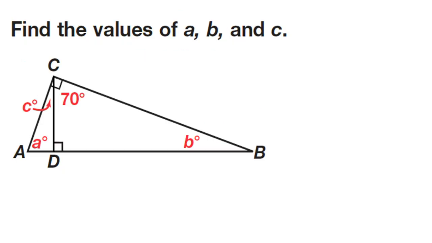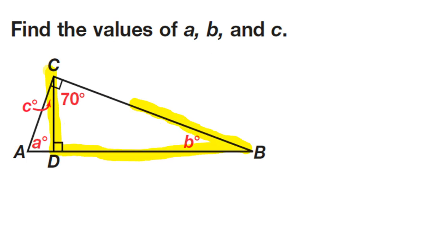Let's try another one. So what will make this a little bit easier as you're drawing it is if you recognize that there are actually 3 triangles in the picture. Some people only see 2. There's 3. And remember, we only want to look at one triangle at a time. If you try to do all of this question all at once, it gets overwhelming and confusing. So we're going to break it down into little bitty pieces. The first one I'm going to focus on, I want to focus on this triangle.